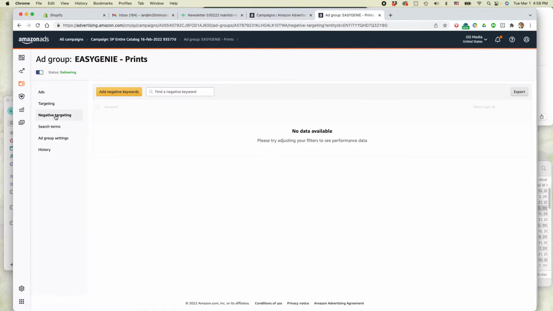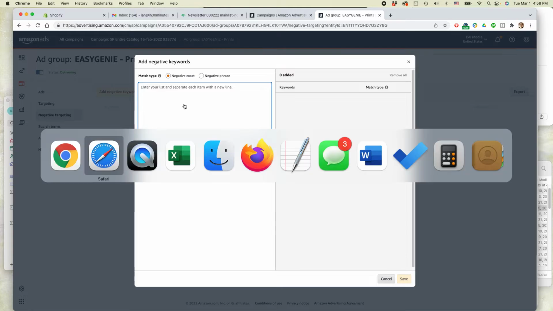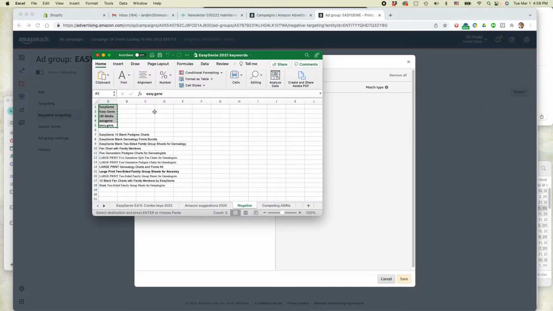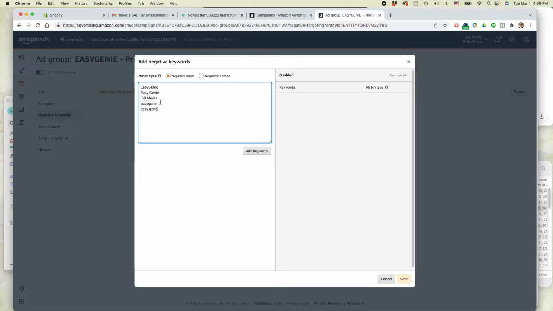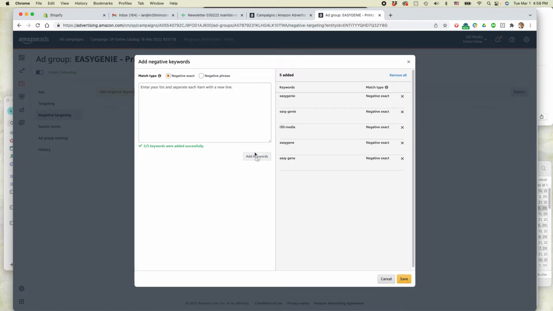The next thing I always do for optimization, especially for an Amazon created campaign, is add negative keywords, because Amazon doesn't do that by itself. And what happens if you don't add negative keywords for your own products? Basically, people will be searching for your product and an advertisement will come up and they'll click on it, and you're basically paying for something that they would have found anyways via organic search. So I always recommend adding your negative keywords.